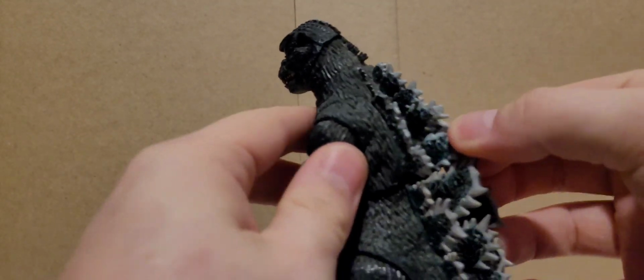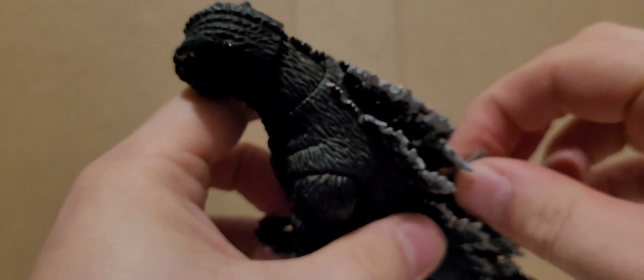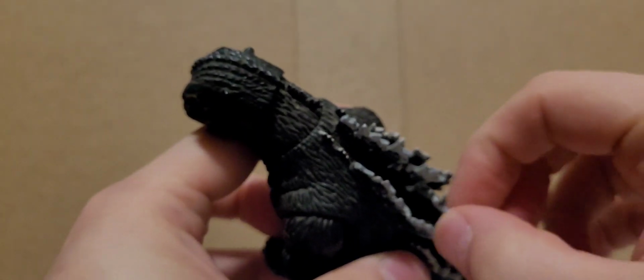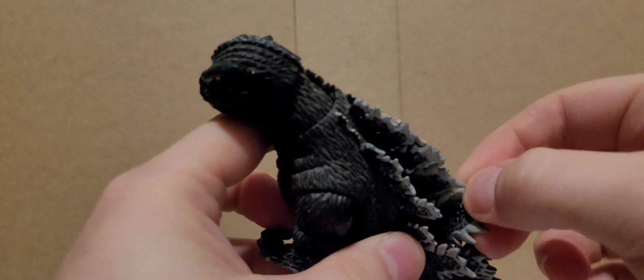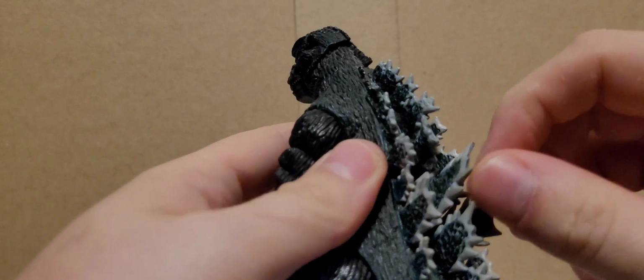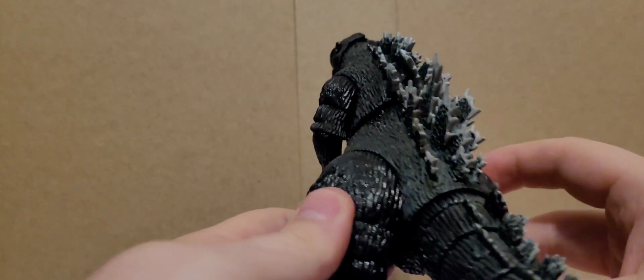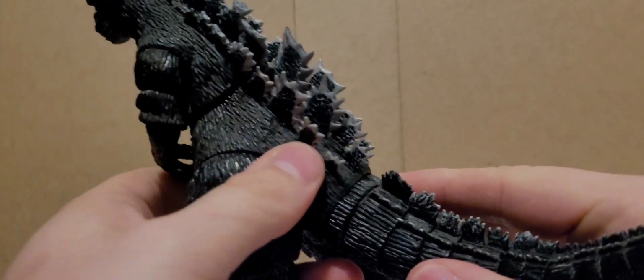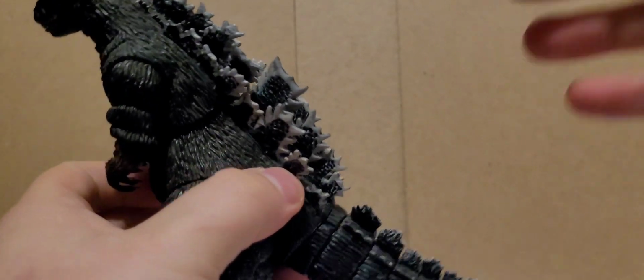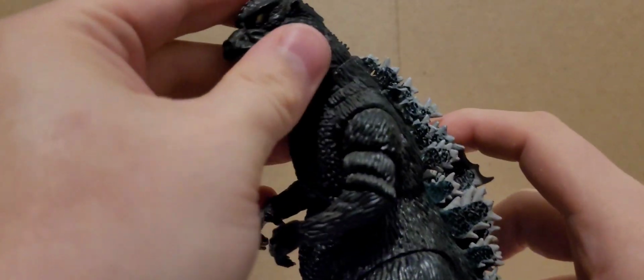Now his quills are a little bit on the warped side. They're very thin though. I always wonder if you can rip them like a piece of paper. That's how thin they are. But it seems like they're warped a little bit from laying in the bag. You guys are probably yelling at me like, don't put it in the bag, never again. I'm sorry, I won't do that ever again.